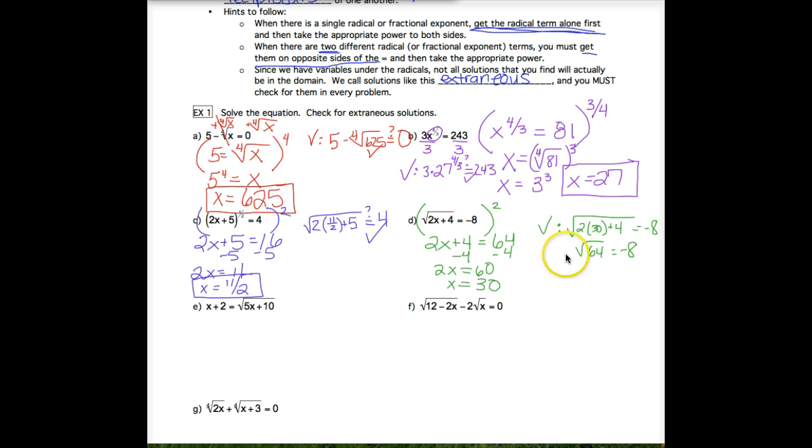Now, when we solve equations, we do the plus or minus. We do not do plus or minus when we are checking expressions. And here, square root of 64, unless you have an x equals, which we don't right here, is always the positive. So 8 does not equal negative 8, which means that this one, the only solution that we got, did not work. So in this case, there is no real solution for this problem.